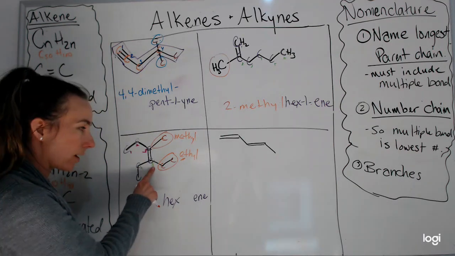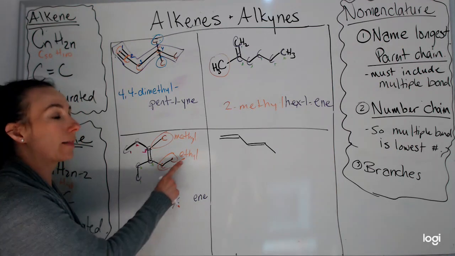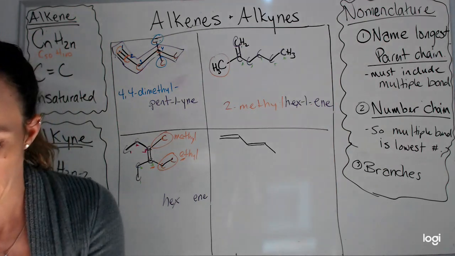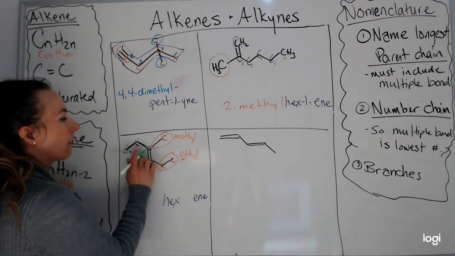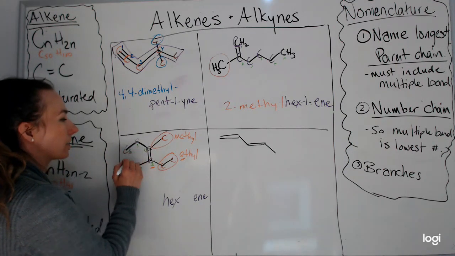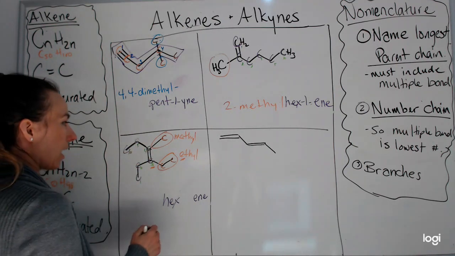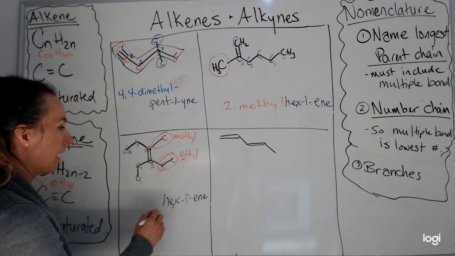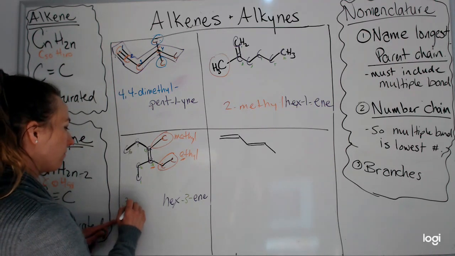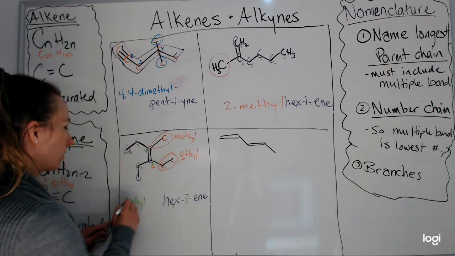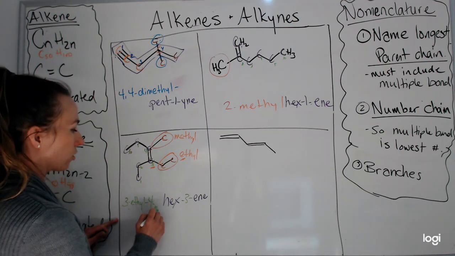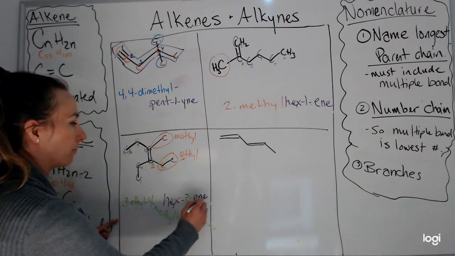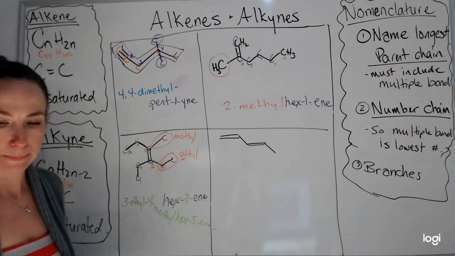So because this one hit the double bond, hit a branch, and that branch is a lower alphabetical number, it gets to be the winner chicken dinner. So 1, 2, 3, 4, 5, 6 is the numbering system. So here we have 3-ene, which it would have been no matter what. And then we have 3-ethyl. 3-ethyl-4-methylhex-3-ene for our name. Okay, awesome. Right, next one.